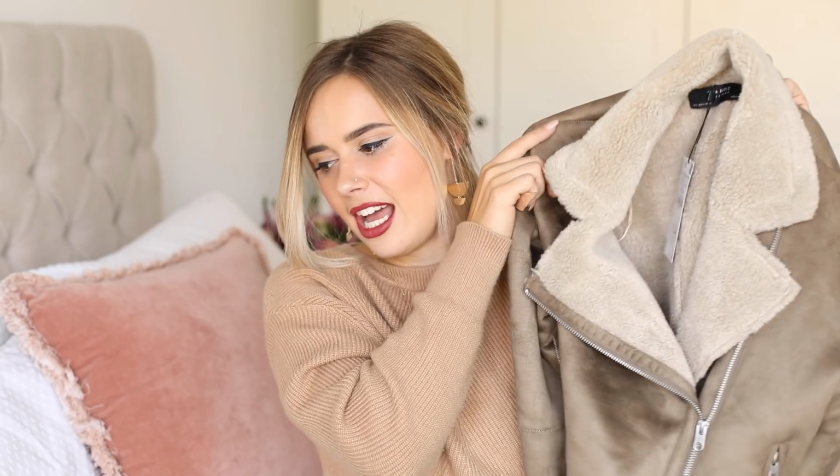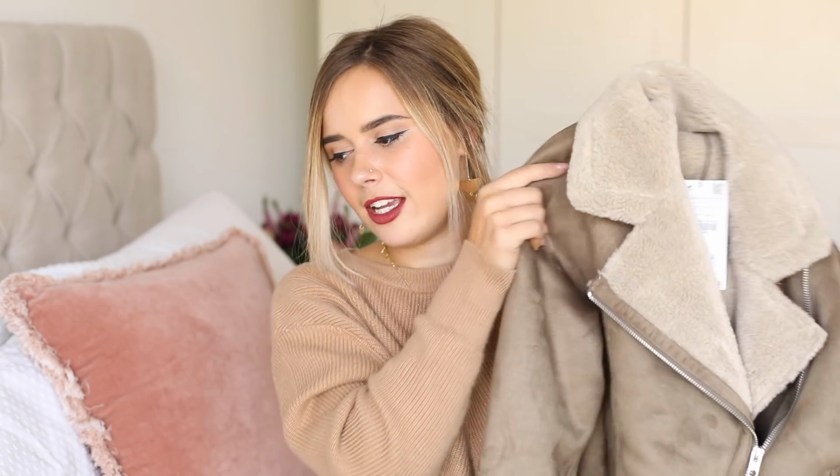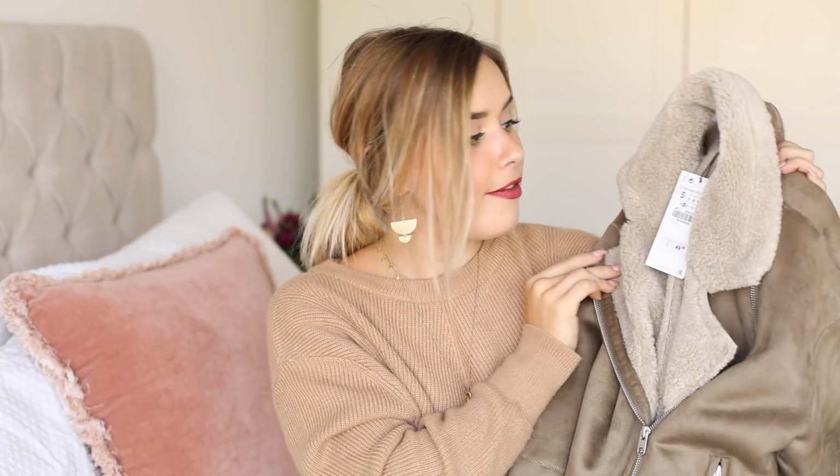In Zara I can hold something up to myself and know if it's gonna work, and I have faith that this would work, so I'm hoping that I'm right. It's a really nice material on the inside as well. It's not too soft and too synthetic-y, and the outside is really nice as well. It's not too synthetic-y, but there's one that I felt recently, I don't know if it was in Topshop, but it felt so weird. It felt almost plasticky. This one feels really nice, and the material just feels like decent quality, and it was £50.